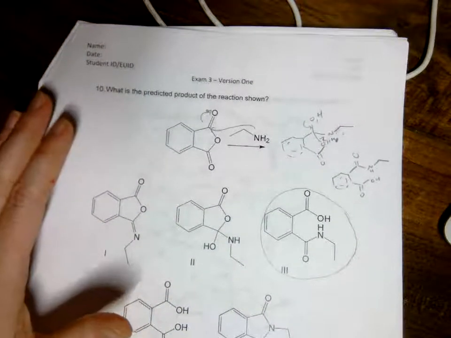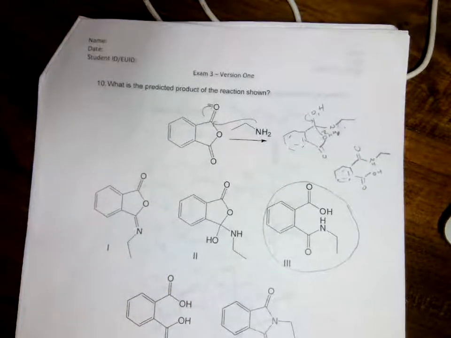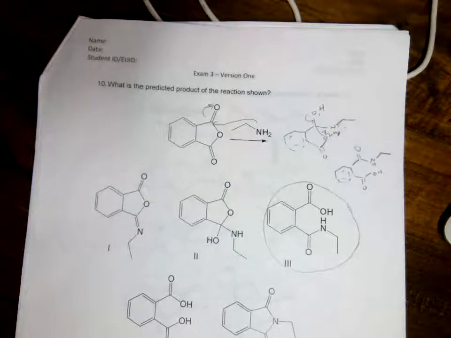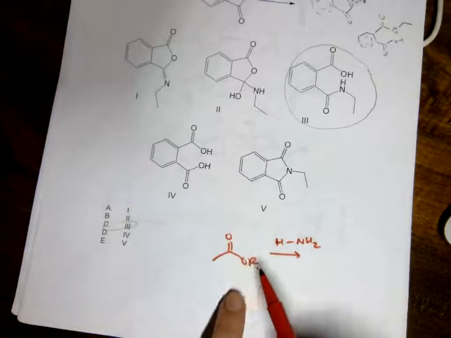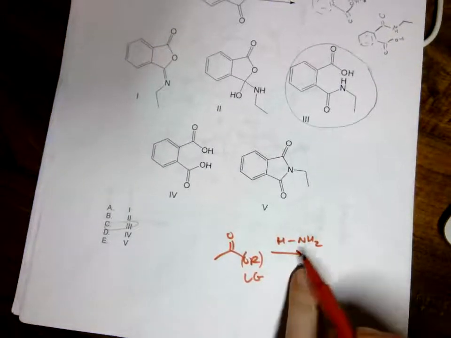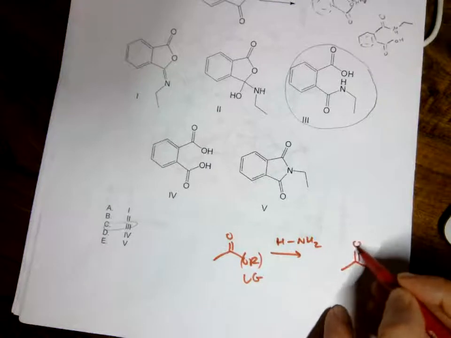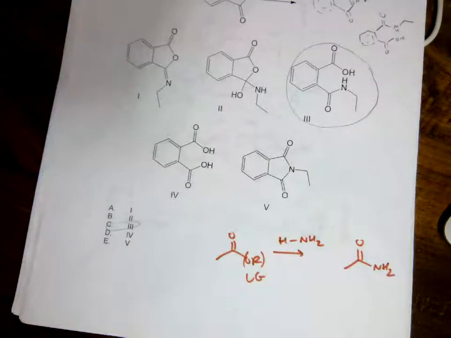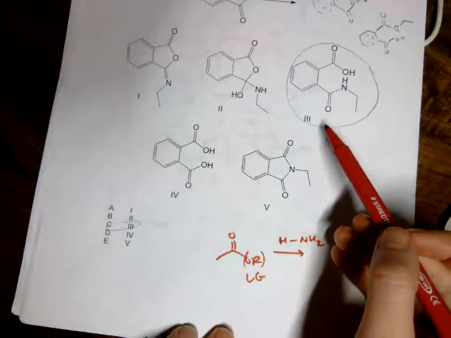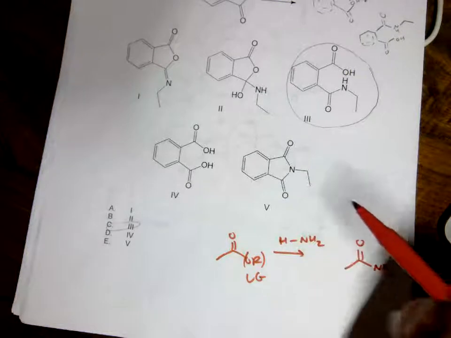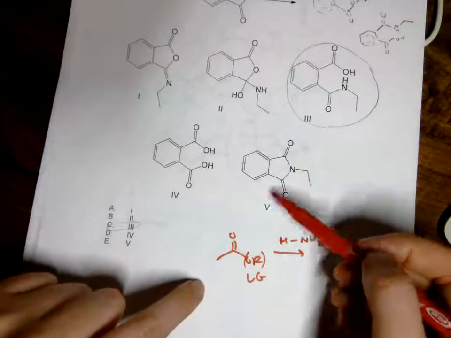Okay, this is a good leaving group plus H in H2. So when I see a good leaving group plus H in H2, I know what that's going to make. So that's the first thing I wrote down when I saw this, is I thought of that. So if you just only know that, you can narrow it down to C, or if you're not sure about the bond on the other side, E.